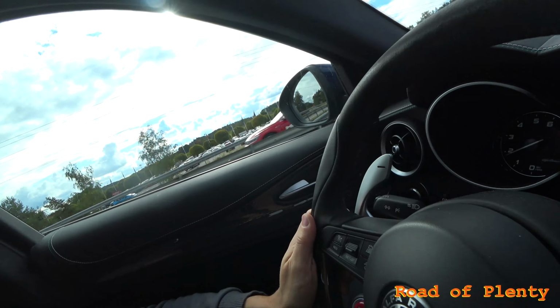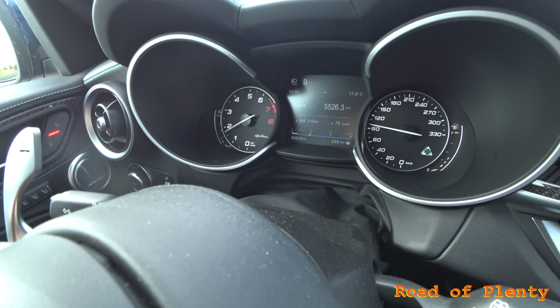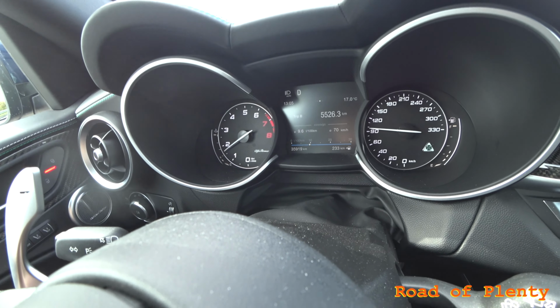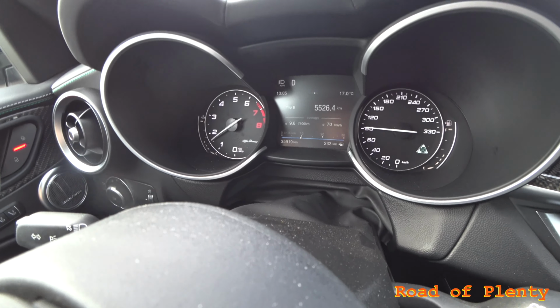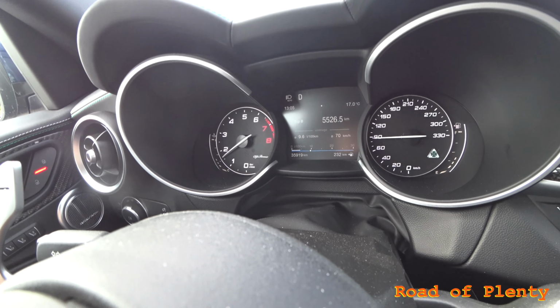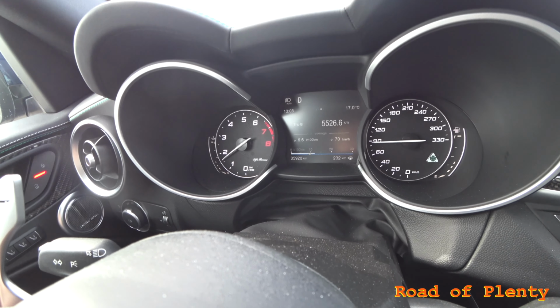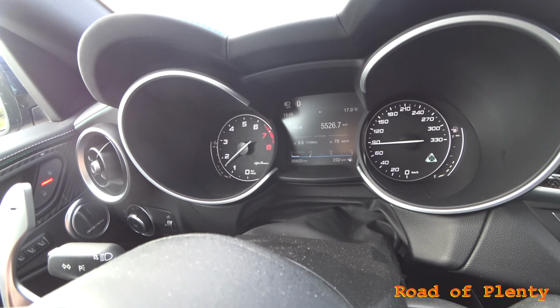Anyway, this is a really good tool, and it's actually the only way that you can really get to know your car, how much it is consuming in different driving conditions. Now you can see the fuel consumption went down to 0. I don't have any consumption. It's because the car started to engine brake. Basically, it went down a gear and started engine braking.